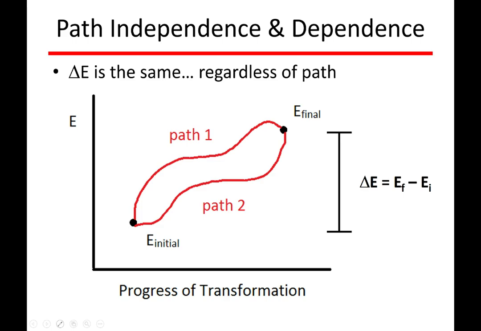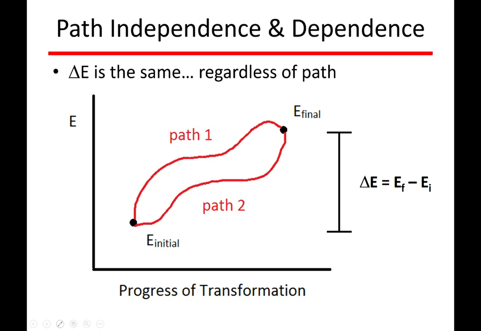And there are going to be some parameters that will depend on which pathway I take, and there will be some parameters that don't depend on the pathway that I take. One thing that doesn't depend on the pathway would be the elevation gain, right? The change in altitude from the ground. No matter what, whether I take the elevator or the stairs or climb up the side of the building, I'm going to gain about maybe 50 or 60 feet in elevation as I go from the first floor to the fourth floor. That is path independent, no matter how I get there.